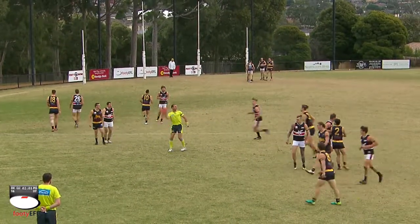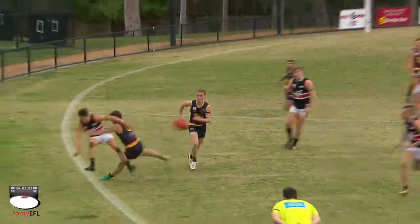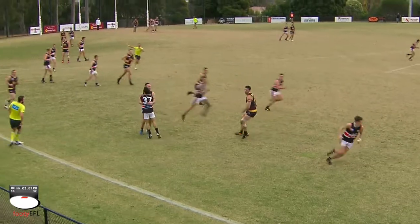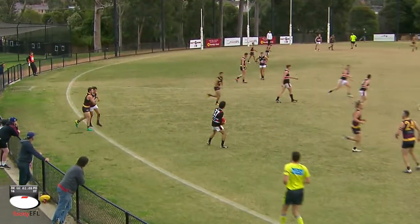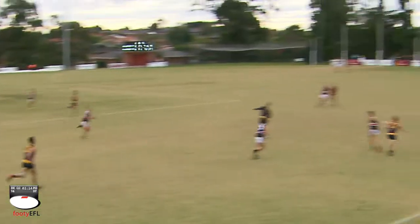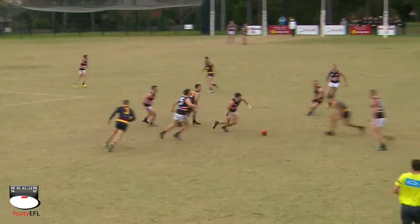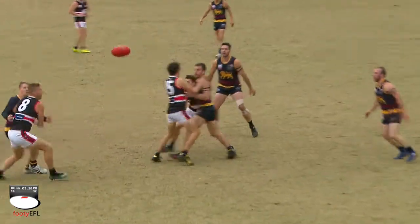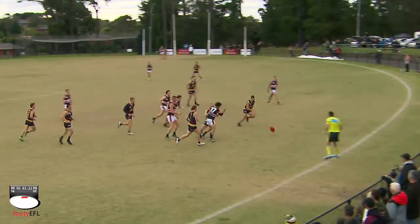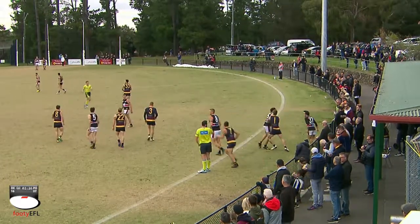60 metres out from the Doncaster East goals. Hyde throws it up. Ball hits the deck. Nicely trapped there by Whitnish and brought it around the corner beautifully to Smead. He's doing the old double jumper option today with the long sleeves up towards the half forward line. Looked like there might have been a little bit of holding. Umpire said it was okay. Lowther came barging his way through. Smead came up to the contest, knocked away Lowther over the boundary line and out of bounds.